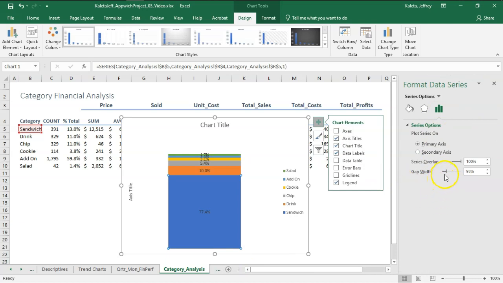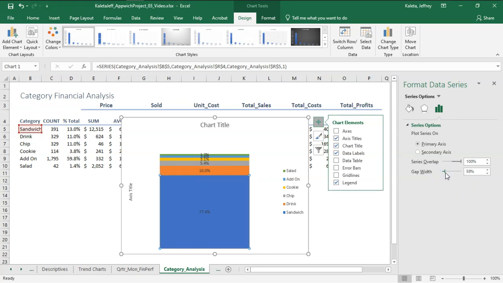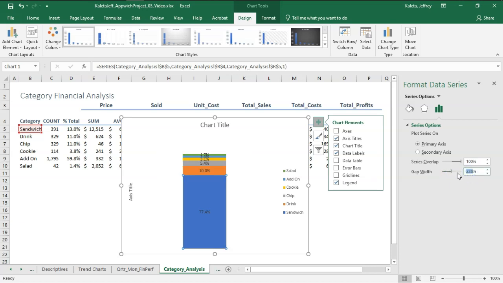Now, these controls right here, series overlap and gap width, are very helpful with what we're dealing with. If you want to make the column thinner, you can move the gap width to the right. If you make it wider, move it to the left, right? Typically, it's naturally around 250, but that's one thing.